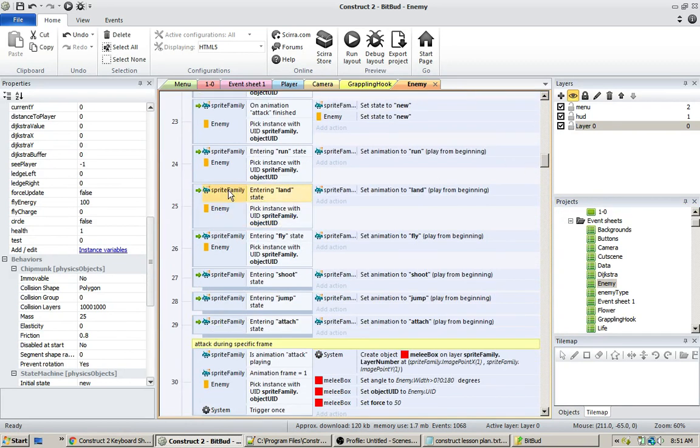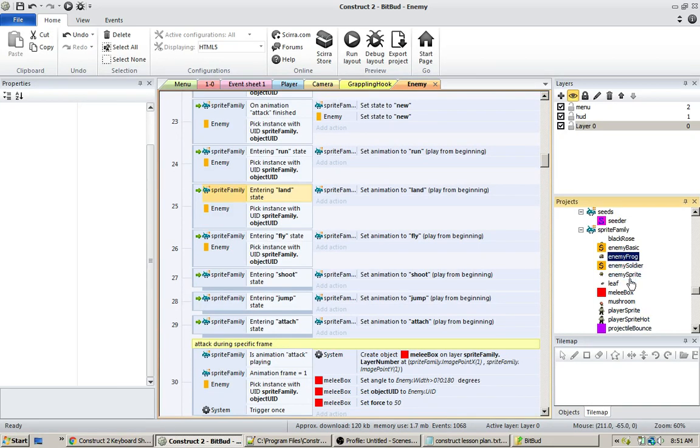Like, see, in this case, sprite family, if there's a bunch of objects in the sprite family, all of these, as you can see, you have like enemy, frog, what else? Enemy sprite, soldier. These are on the sprite family.